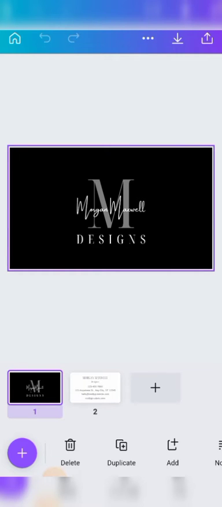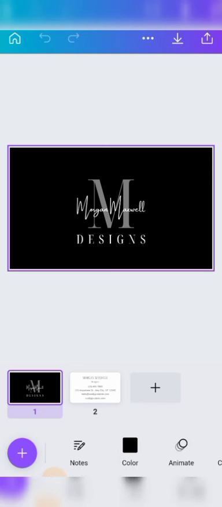Okay, guys, so our template has uploaded successfully. The next thing we want to do is to start editing it. We're going to customize it in a way that best suits the design we want to create. So first of all, we'll work on the background. And here you can see an array of colors. Remember that when you highlight a particular background, it is that particular element you're going to work on. So you can see that our background has been highlighted with the purple outline.